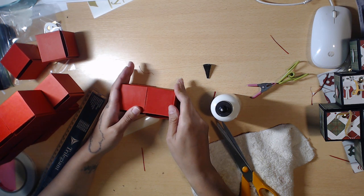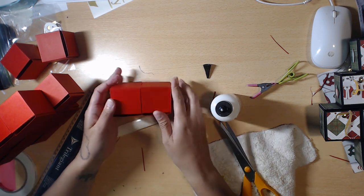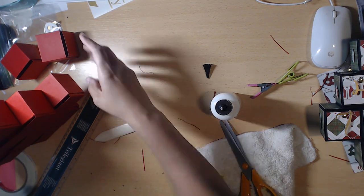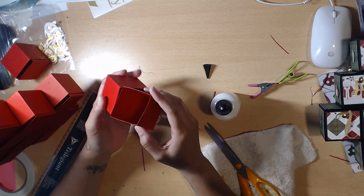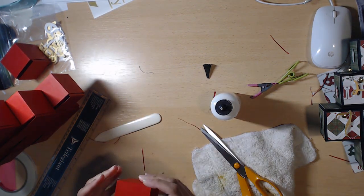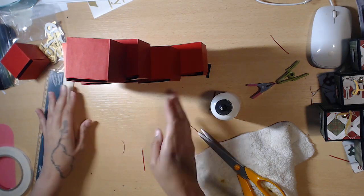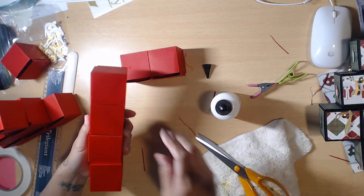And honestly, if you wanted to do the drawers in the full pattern paper, you could do that. Like the outside, this part, that'd be cute too. Or even the pull out, it doesn't matter. That'd be cute if you just did the whole pattern paper, and that way you don't have to piece it together. So then you just need the one. So it's just like that.